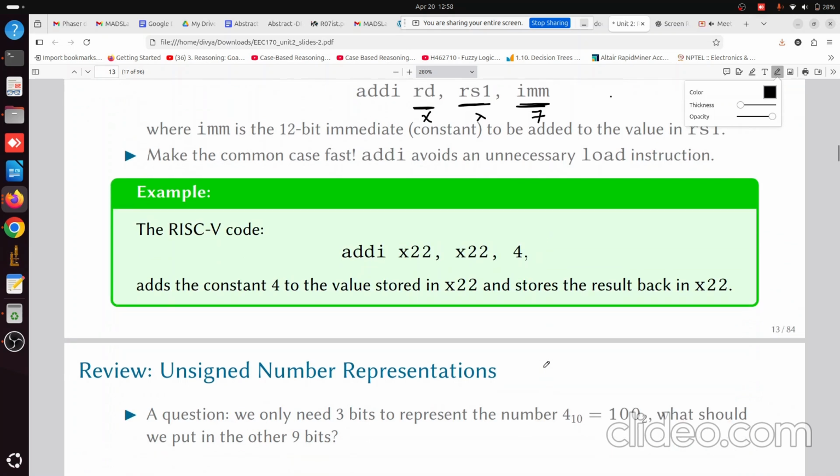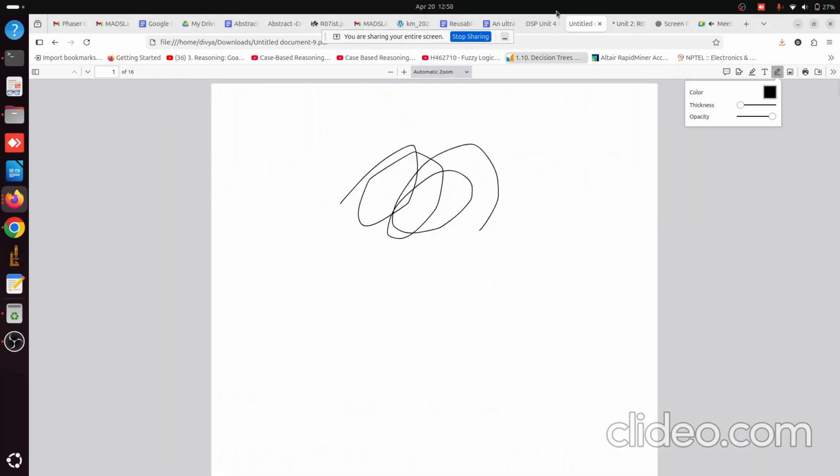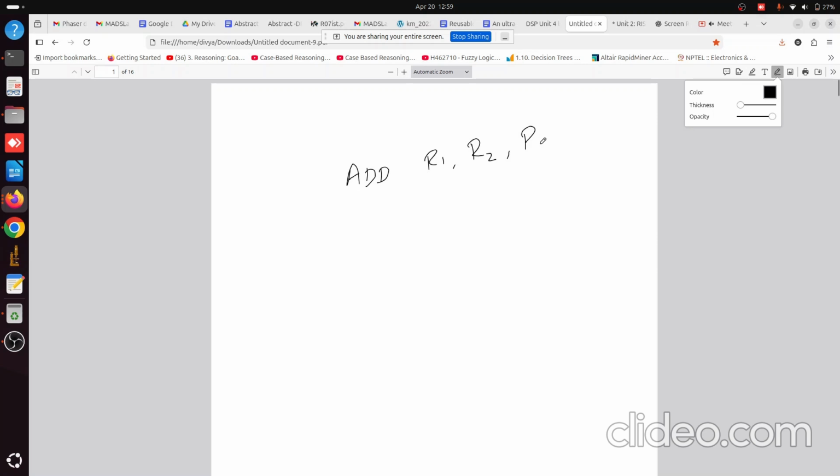Now you see here, why do we need to do this? It will avoid unnecessary load instructions. So generally what will happen, I will take this one. You have add R1, R2, R3.